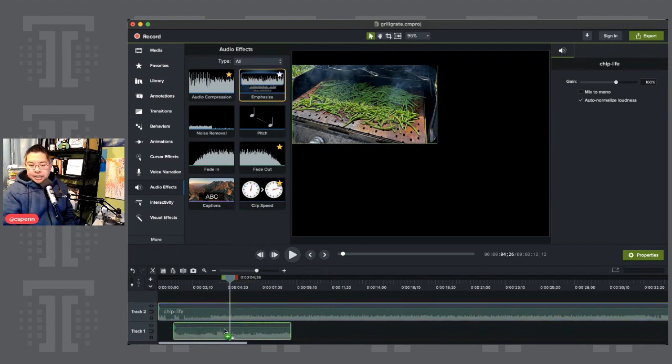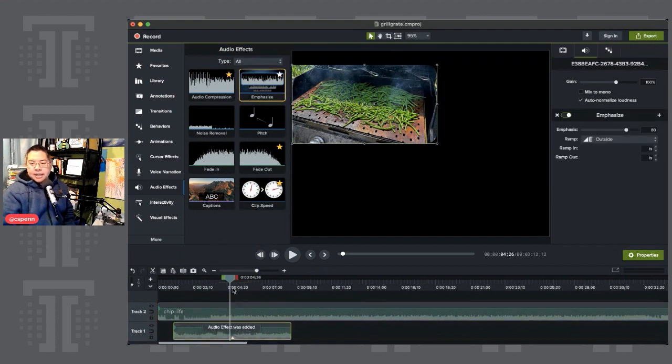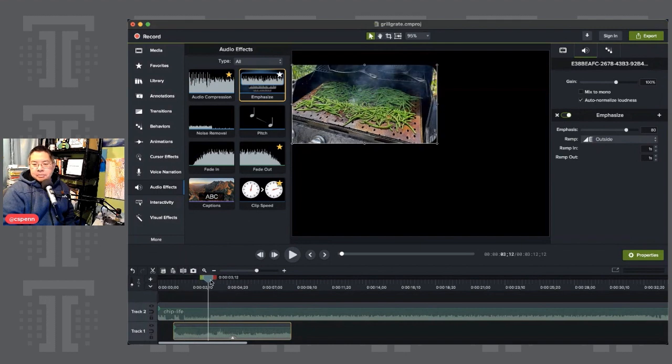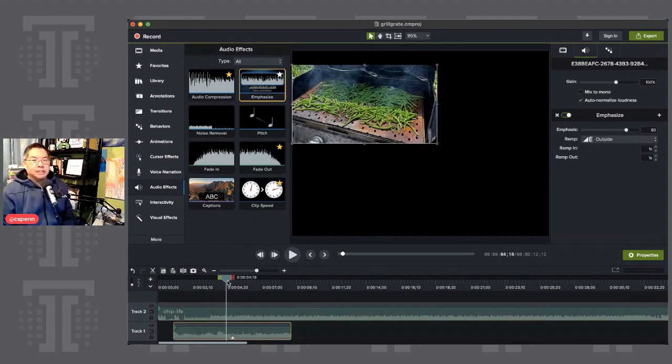This is auto ducking. You slap it on, and then it's going to ramp your main track to be 80% of the volume, and then take everything else down to 20%. And you can change that in the settings here in the panels. But this makes ducking super easy because you can now do it also on a per clip basis.